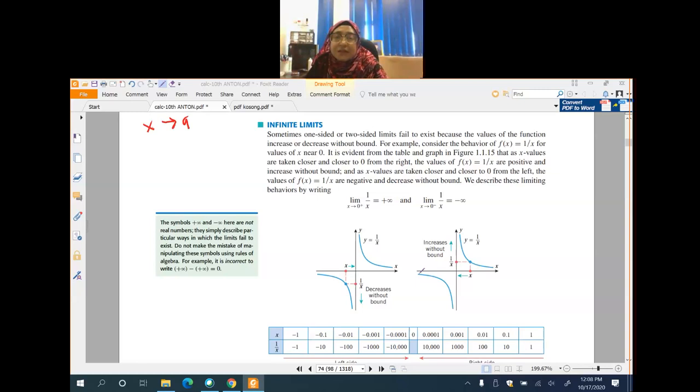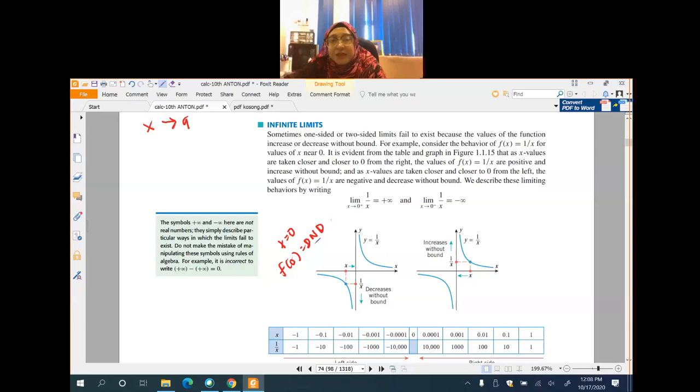Now this is a reciprocal function, y is equal to 1 over x. So this is the graph. If you look at the graph, you see that the graph is not defined at x equal to 0. At x equal to 0, f of 0 is not defined. There is no full dot at x equal to 0, and the graph is not touching the y-axis as well. So f of 0 is not defined. That is one property that we observe from the graph.